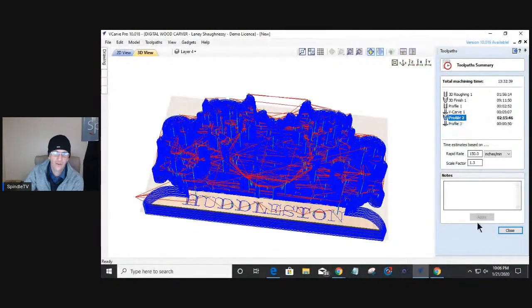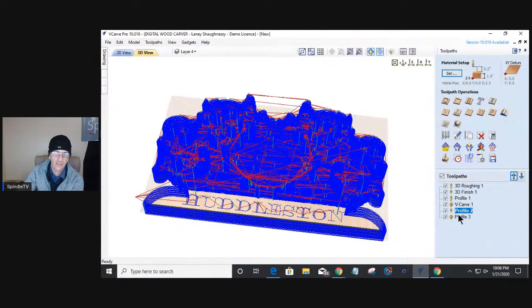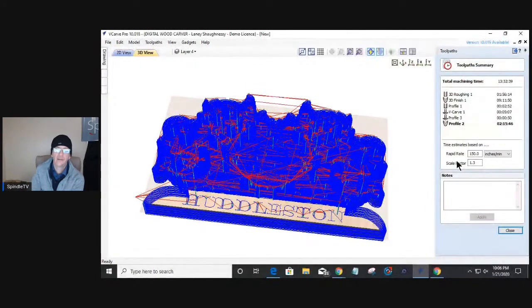And then the final profile cut, which, by the way, your chamfer cut would be before the final profile cut. Final profile cut being about 2 hours and 15 minutes based on that bit, having to use that bit and everything. Now, I could probably be a little bit more aggressive with my bit, but I don't want to break my 32nd inch tip bit just because I have to do a profile cut with it. And the only reason I have to do a profile cut with it is because a 1/4 inch end mill is not going to get in there.